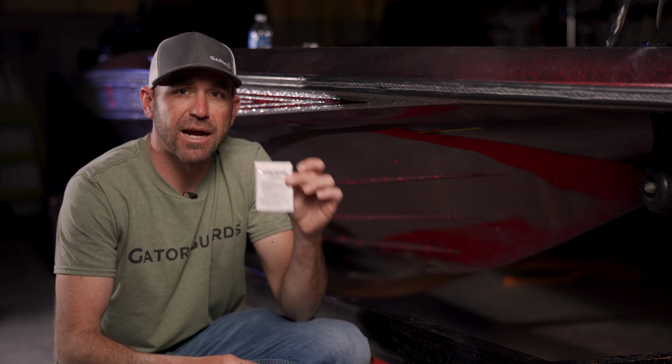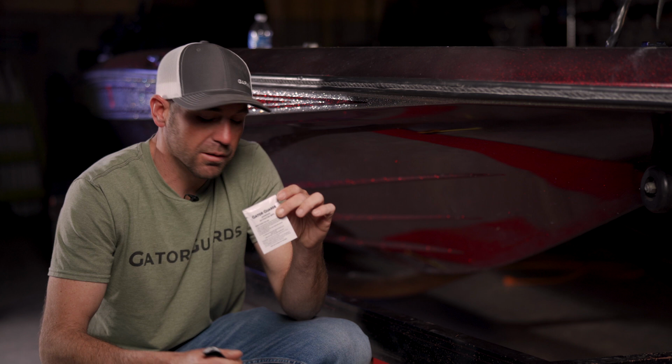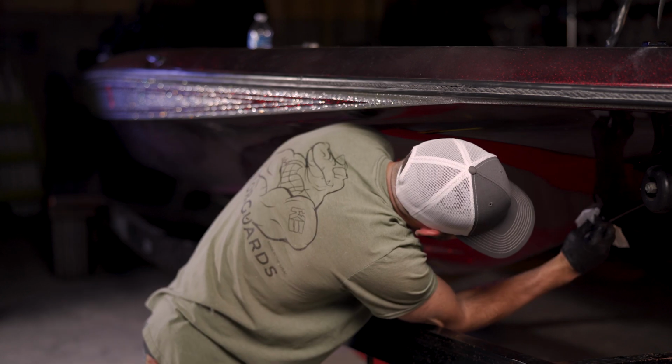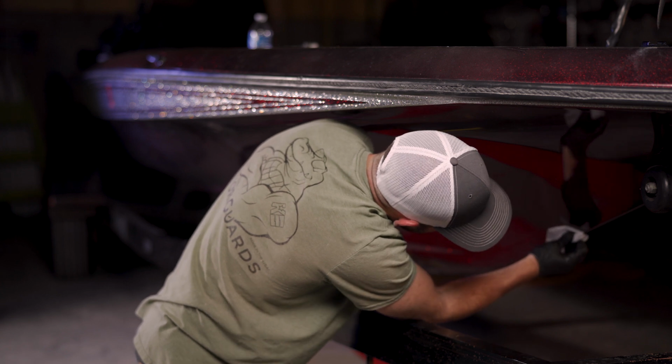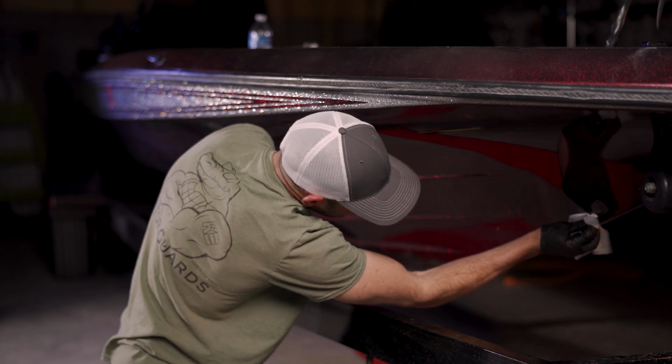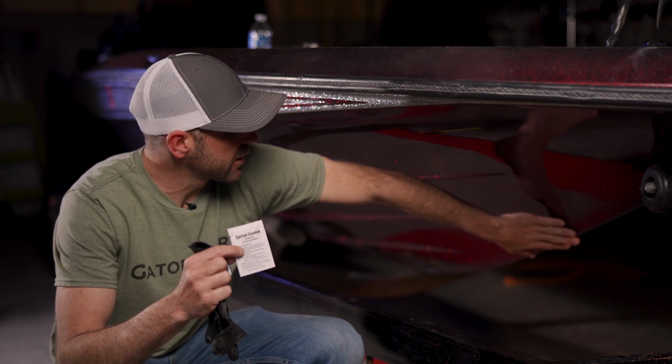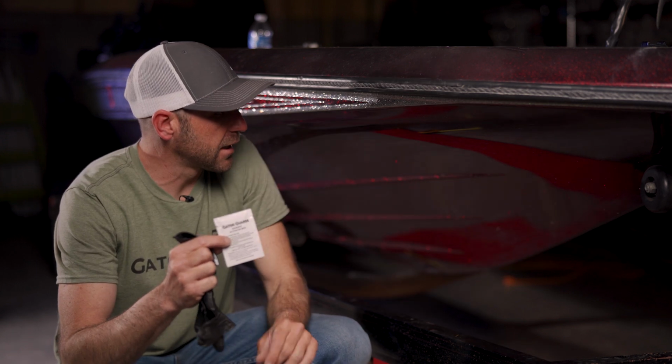All right, now we have the boat wiped down with the rubbing alcohol. All the residue is off of the boat and it's a clean surface. Now we're going to use the Gator Guards adhesive activator wipe. So we're going to put gloves on our hands, make sure that we don't get any of this stuff on our hands or touch it while it's on the boat. We'll contaminate it. So we're going to glove up, wipe the area that we've sanded down, and then allow it to dry for 5 minutes before we start applying the keel shield.